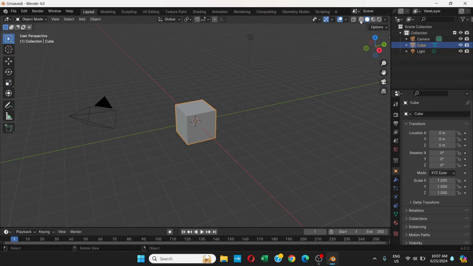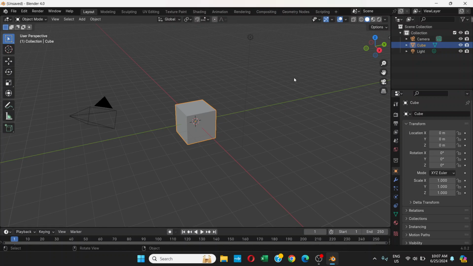This is the viewport. If you come across this term viewport, this is the thing. It's like when you open a video editing software, it's the stage, or maybe the canvas in your designing software like Photoshop.